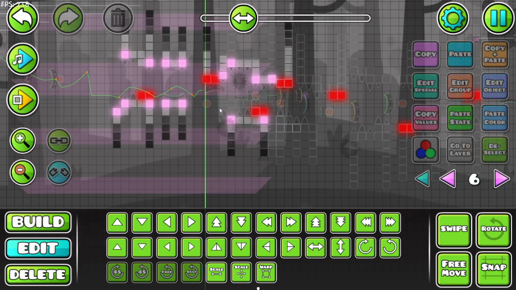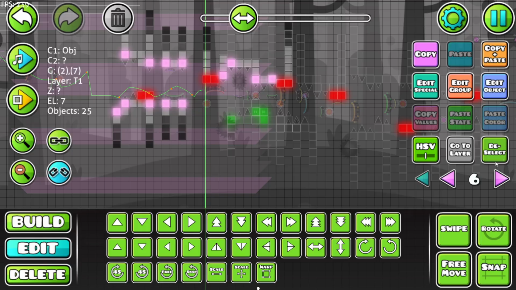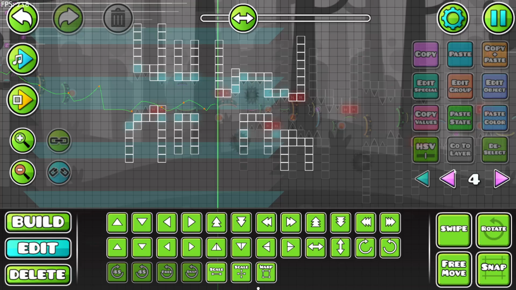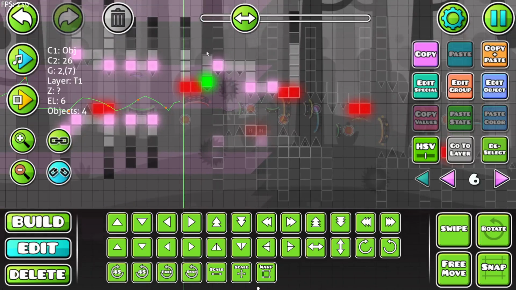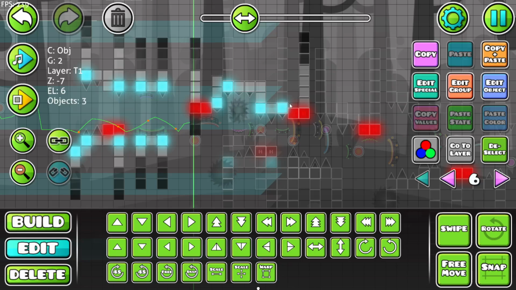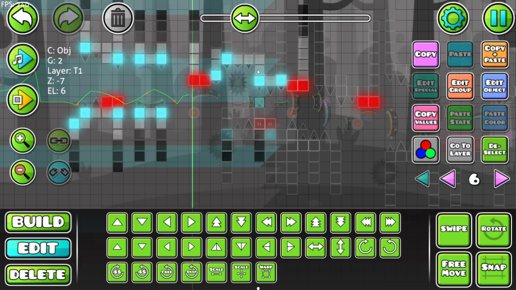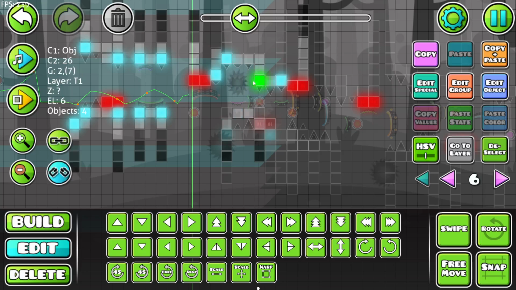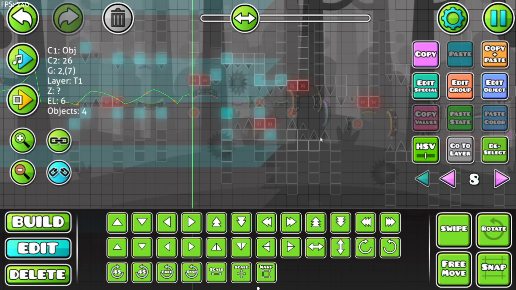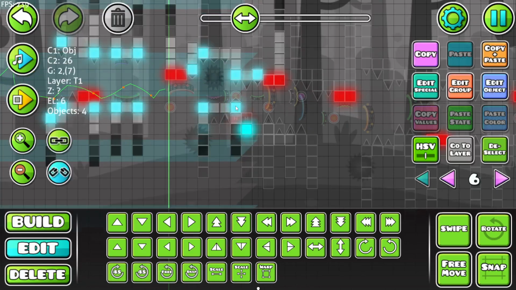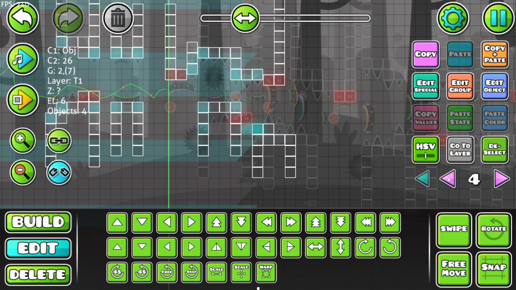And this is also another structure, so I'm gonna move that to like layer 7, so I know it's a different structure. Because I'm focusing on this stuff on layer 4, and then putting that on layer 6. I need to copy this here.